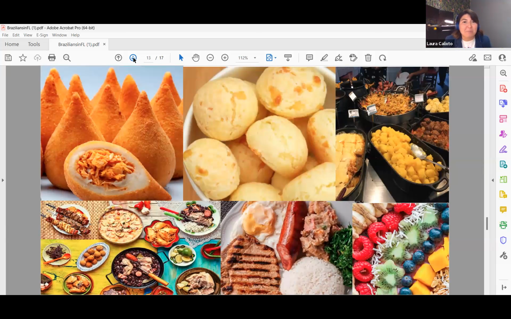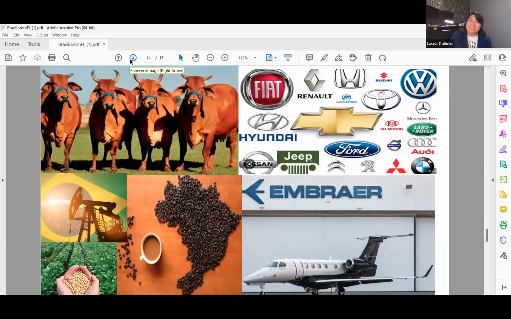And of course, with people, there comes the culinary. So Brazil is very big, very rich, and it has different colors, different flavors, and you can try all of these in Florida in different restaurants. So this shows the influence of different cultures in Brazilian culture. A Brazilian person can look like anyone in the world. I'm very proud to say that.